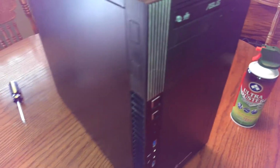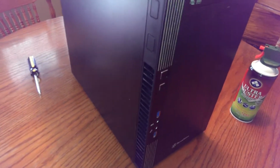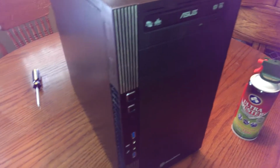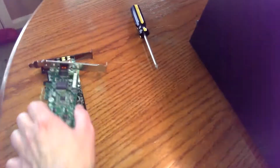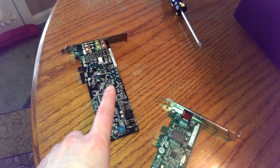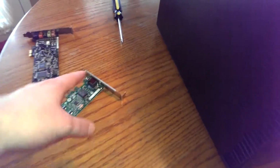It stays out of my way, it stays out of my business, which is what I kind of like about it. But again, it's just the hard drives. I'm probably going to install more drives, and I'm going to be pretty much stuck and have to buy a new case. But those were what I took out, the Intel NIC and Asus 5.1. It's like a $50 card, and that cost me like 20 or 25.